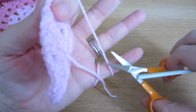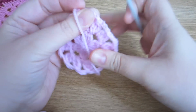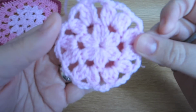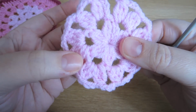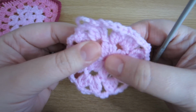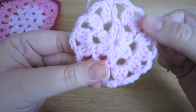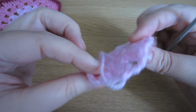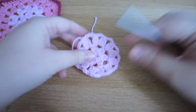So I'll just cut that now. Okay, so that's the first two rounds, and just to recap, we've done six in the middle and then two groups in each of the chain three spaces between those first groups. Okay, it doesn't really look like a hexagon at the moment, so don't panic, that's what it's supposed to look like. Okay, let's go for a different colour now.